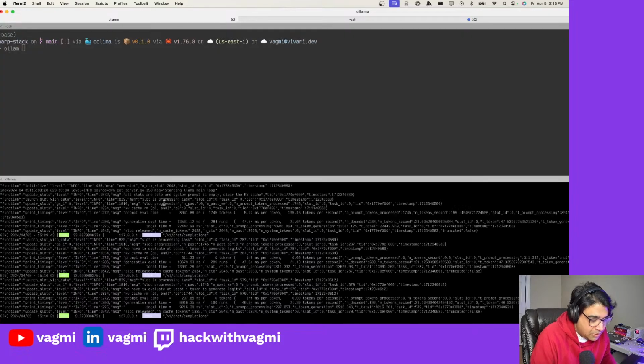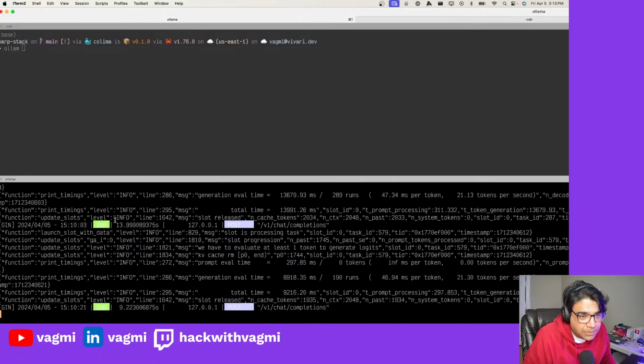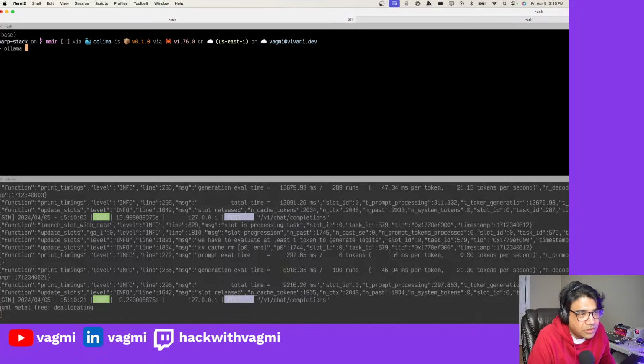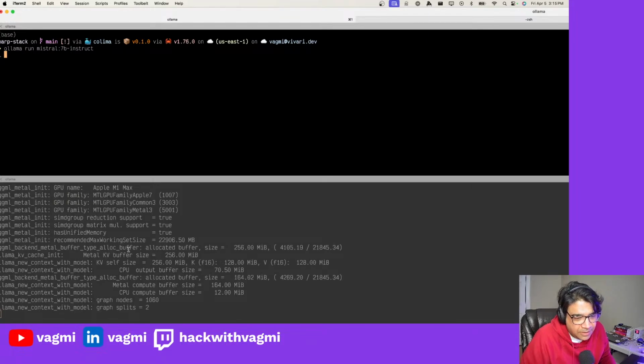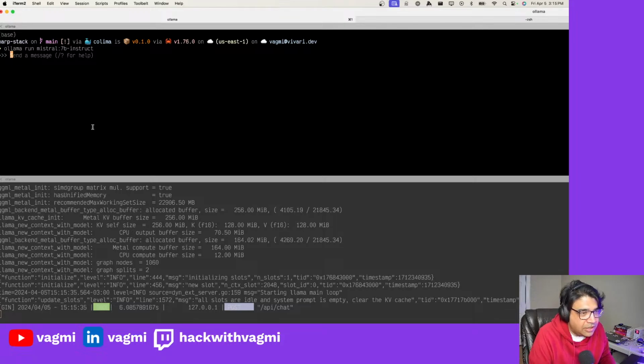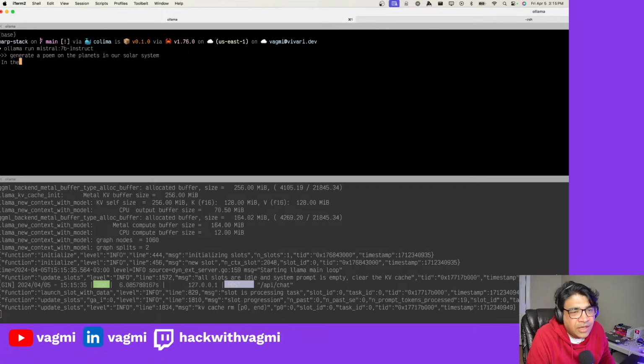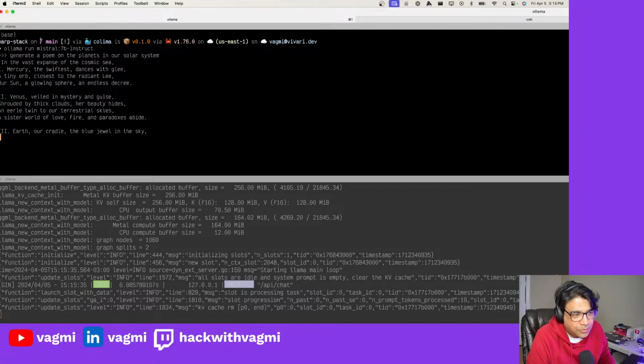Let me also increase this font size so that it's easier for people following on phones. Ollama run Mistral:7b instruct. What it will do is unload the previous model and then load the new one, and it'll give me this prompt. I'll say, generate a poem on the planets in our solar system. It goes ahead and generates a poem.